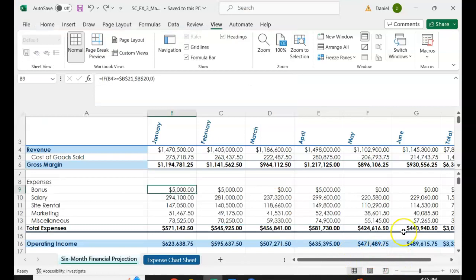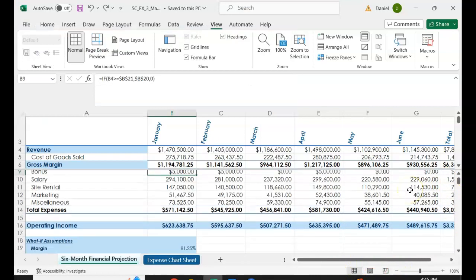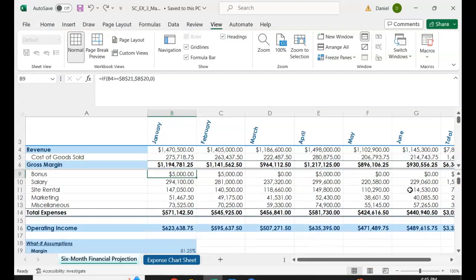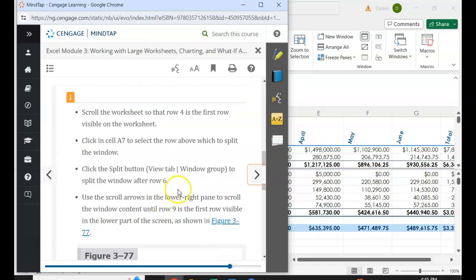Okay, so let's do that. So we want to go up until row 9. Okay.